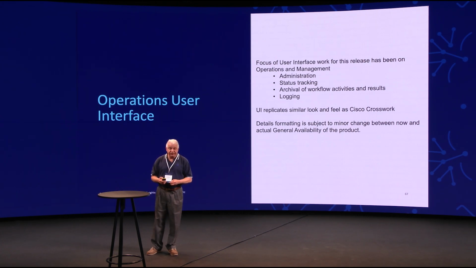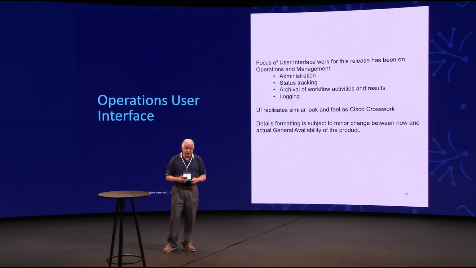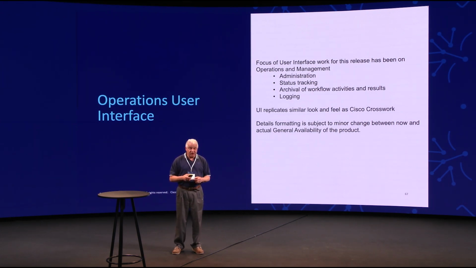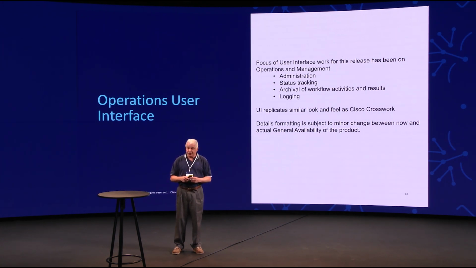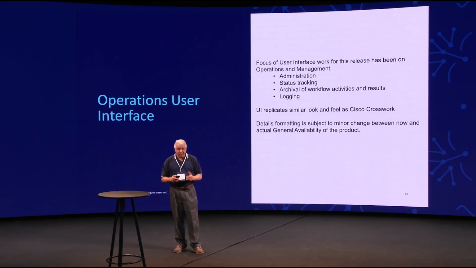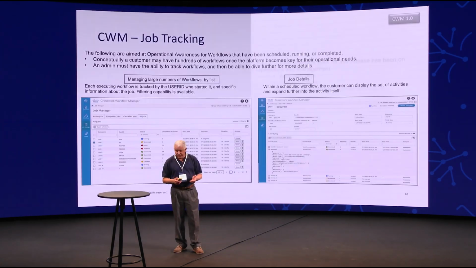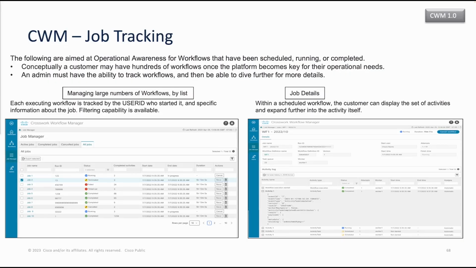The operations interface is providing for administration, status checking, logging, and archiving of workflows. The user interface for the product is a similar look and feel to the rest of Crosswork. So it should be, for those of you who are using that, fairly familiar to you. I don't remember if they're in this presentation, but yes, we do have some screenshots. They are changing slightly over the next coming month as we finish off the product.